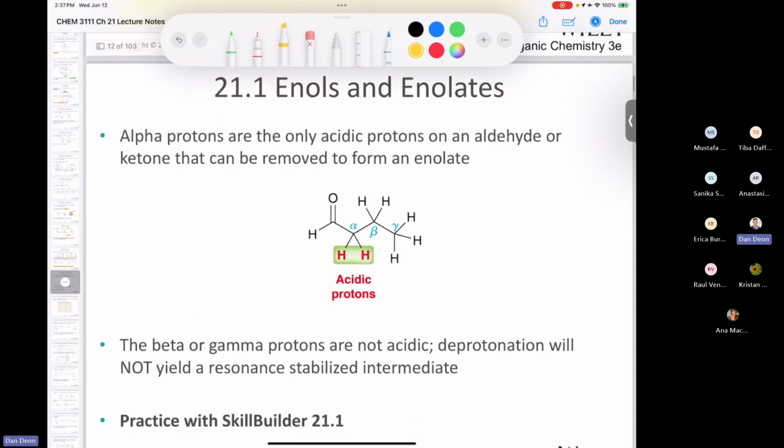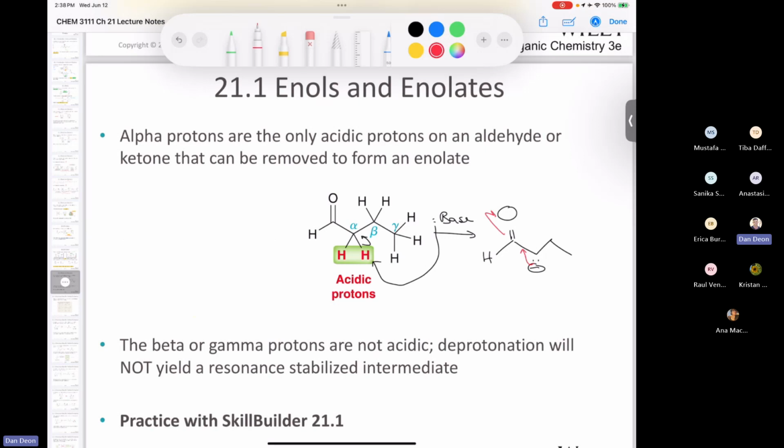Now let's talk about how you make an enolate. Because you guys are perfectly aware that if I take my aldehyde like this one and I treat it with a base, it's going to rip off this proton and I'm going to end up with an enolate. So I'll just draw the enolate that you would get. You'd have the negative charge like this. So is that an enolate? Absolutely. Could you draw the resonance form? You bet your Bobby socks you can. So yeah, that's how you make an enolate. But the question is, how do I pull off that proton? What kind of base am I going to use? And that's kind of what we're going to uncover right now.